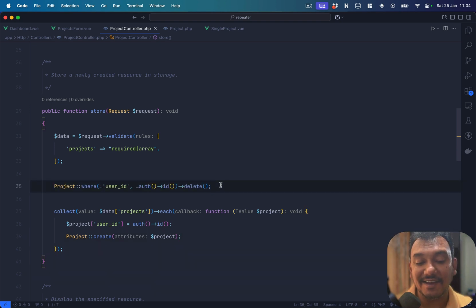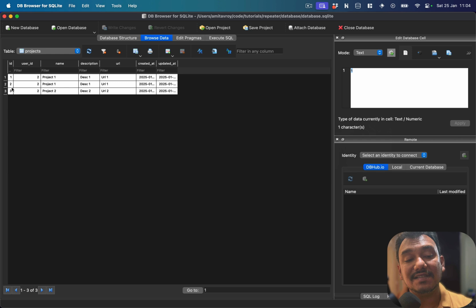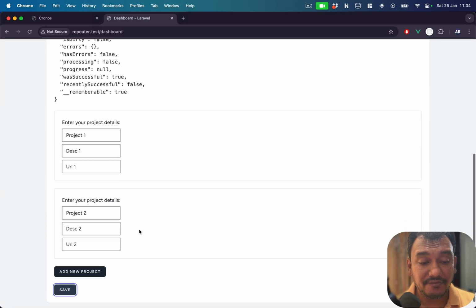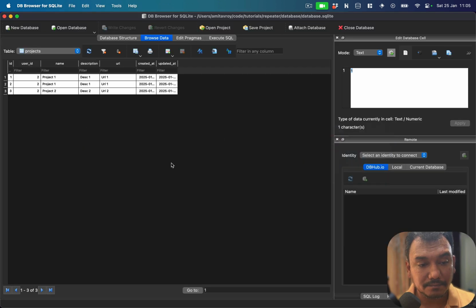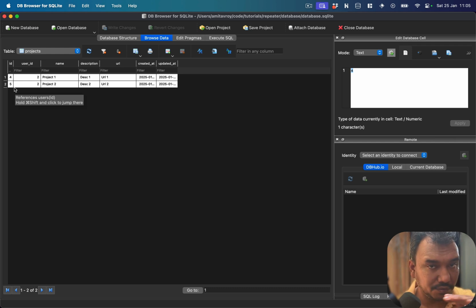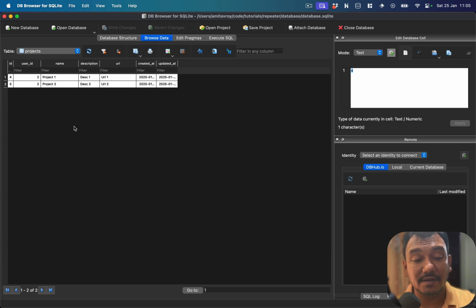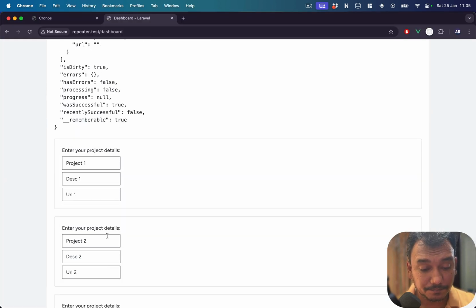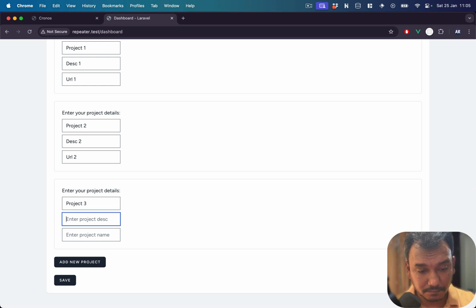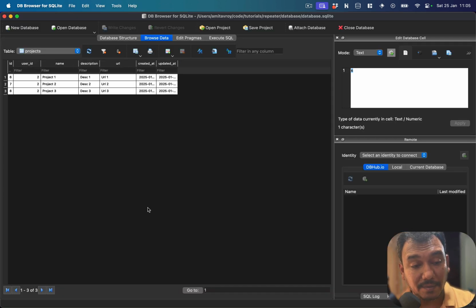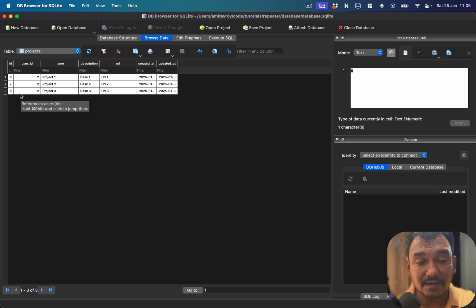And that is the reason I had this delete over here. The shortcut that I'm taking here is that I have no relation right now of these IDs anywhere in my database, so I can safely remove them and add them back. That's why if at this point I do a save, I'm left with 2. You can see the IDs are 4 and 5 because I had 1, 2, 3. 1, 2, 3 got deleted and now 2 more records got created. If I add one more, see what will happen. 6, 7, 8, because 4 and 5 got deleted and 3 got created, right?